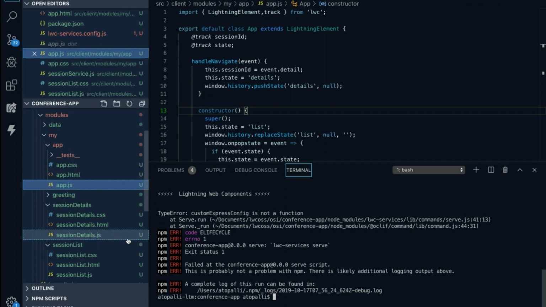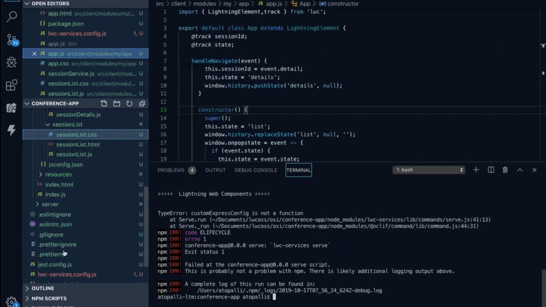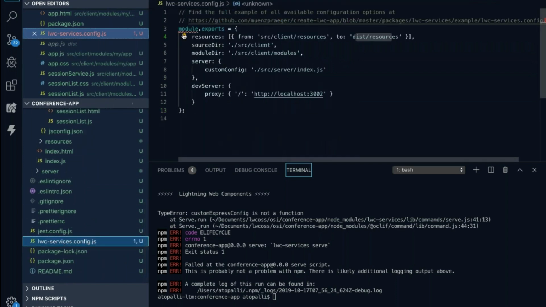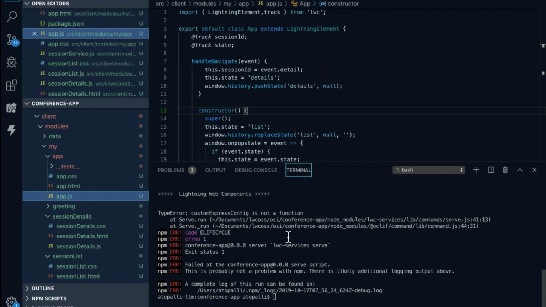Custom express config is not a function, and I'm looking. I did it. That's it. I don't know why we are running into issues. We can check. Like I said, things are being updated.